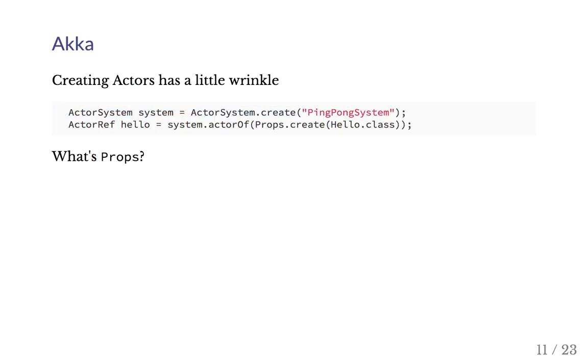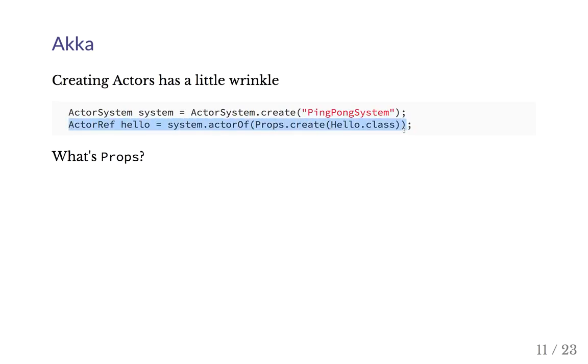There is a little bit of a wrinkle though. If you look in the code, and we will in a moment, I'm showing you the Scala first, I have changed this one into Java. The first line of code here is creating the actor system, the system that is going to instantiate our actors and handle passing the messages between them. It's also going to be our post office delivering the mail.